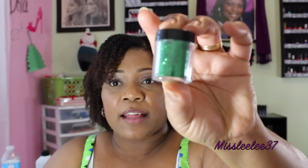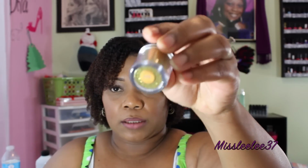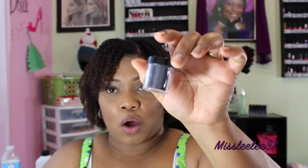Also from BH Cosmetics, I purchased some glitters. I've been looking at their glitters for a minute, and something finally prompted me to go ahead and try them. I got this green glitter. They were on sale, I think, for $1.50, $2.50 or something like that, which is cheaper than the normal price. This one is jungle green, and then I got this gold. And I got this night vision. This looks kind of like a blue mixed with a purple. It is just uber cute. Like I said, this one is called Night Vision.